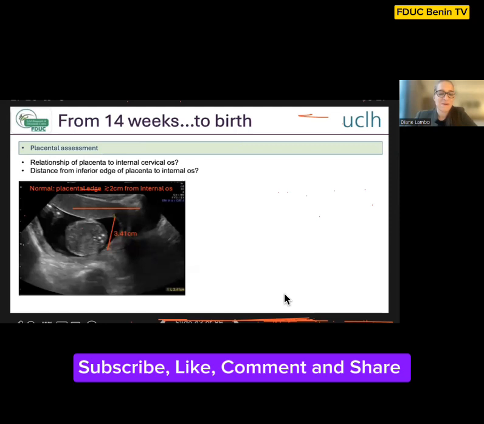So next you want to identify and determine the relationship of the leading edge of the placenta to the internal cervical os, and you want to measure that distance. Now, a distance of 2 centimeters or more is considered high, as you can see here in the picture. So this is 3.41 centimeters. This is the leading edge of the placenta here, and you can just about see on a transabdominal image the internal cervical os here. This is your bladder. Okay, so you're measuring that distance, and with any number greater than 2, you're happy that this placenta is not going to cause any issues for birth.